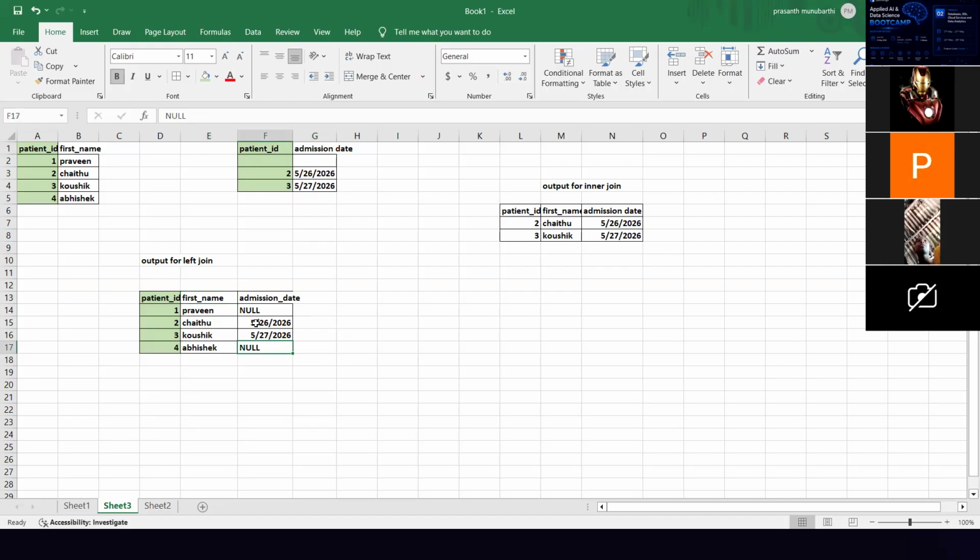Everyone, are you able to get this? If there is a match, the table 2 data will be filled. If there is no match, it will be filled with null values. Okay?